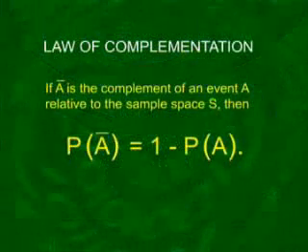Students, let us now proceed to the basic laws of probability. And these are the laws that will enable you to solve a number of probability problems in a convenient manner. The first one is the law of complementation, and as you now see on the screen, if A bar is the complement of an event A relative to the sample space S, then the probability of A bar is equal to 1 minus the probability of A.